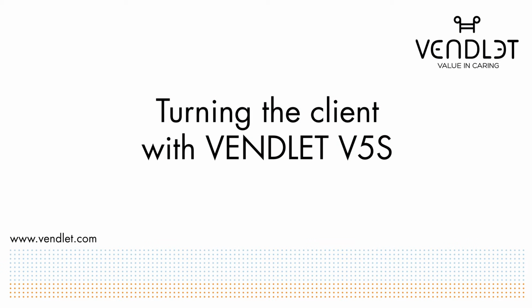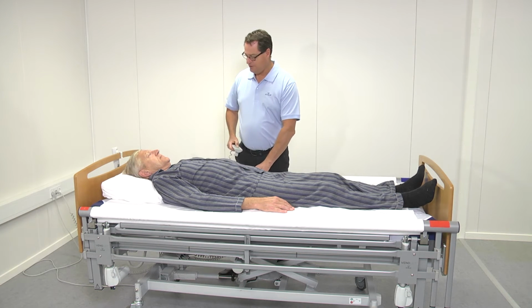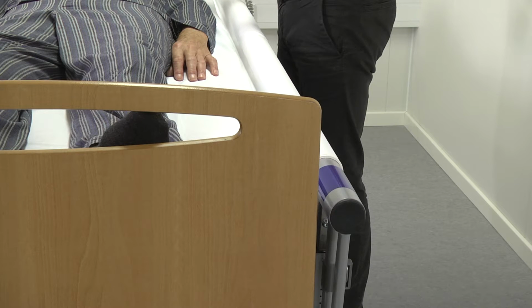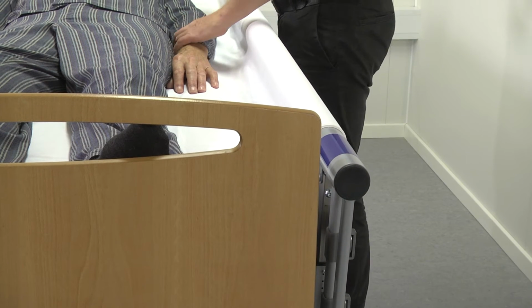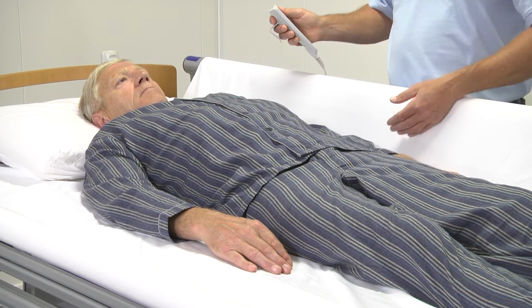We will now show how to turn a client onto his right side. First, raise the bed to the appropriate working height. Then, raise the blue bar. Wind the sheet up onto the blue bar and guide the client's left arm over the chest.